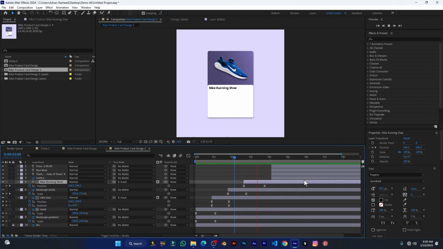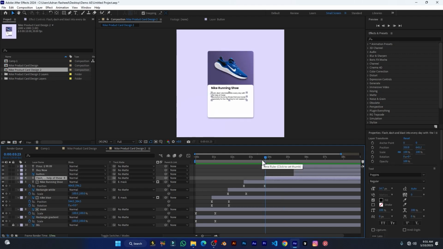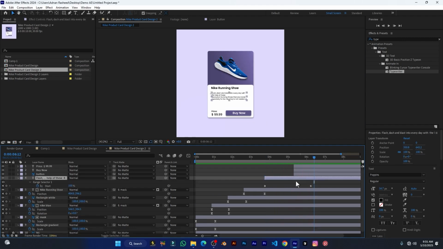Our next step is to animate our text, which is this one, and move it down over here. So move this layer over here, select all of these layers and move them forward. Now I will apply the preset, which is typewriter. First select your layer, make sure your playhead is at the beginning of this layer, then go to effects and presets. From here select typewriter and drag and drop it on our text layer, which is here. Now let's play and watch. And now we have a typewriting effect.